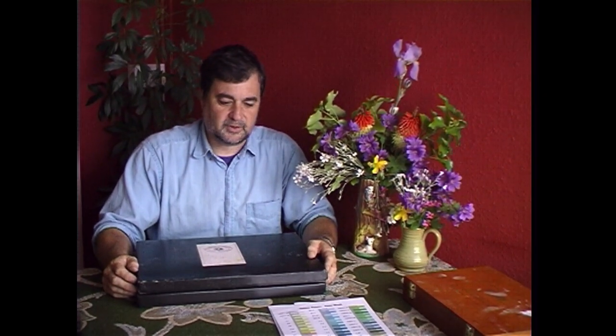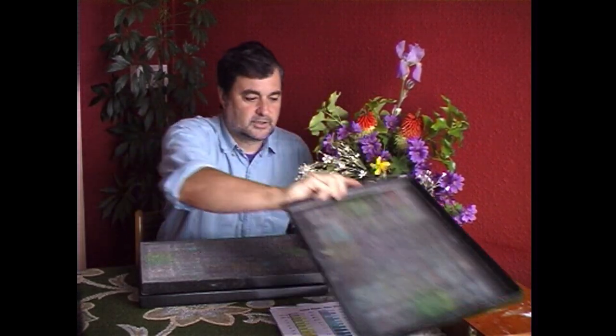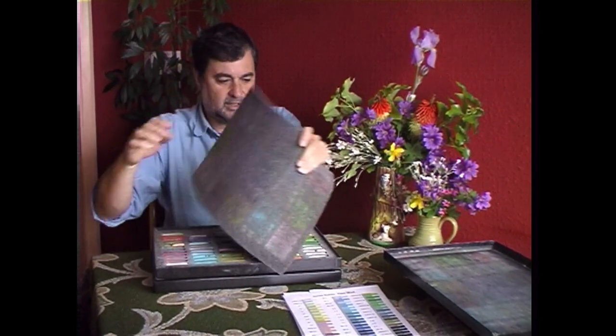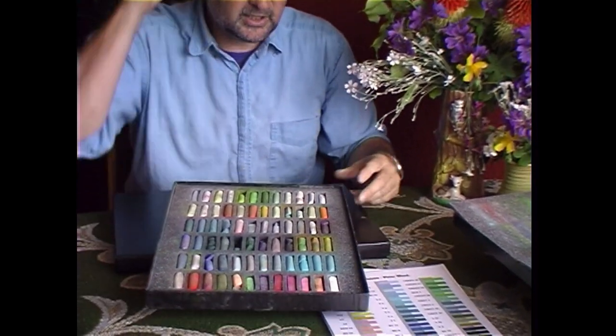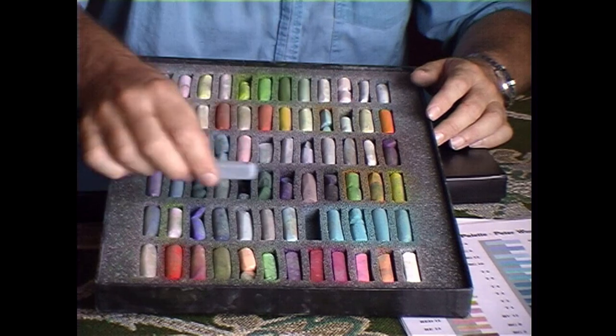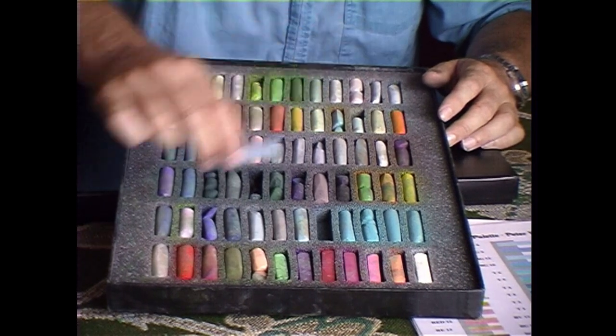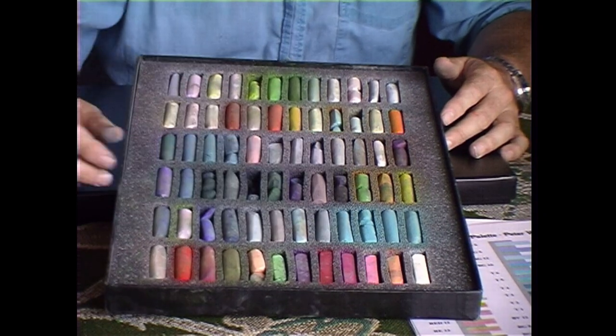I always advise that students remove the paper from their pastels. That's why I do a sheet as the one I've just shown you, because once you've taken the papers off, you forget which pastel was which and which colour was which if you want to buy a new one. So you'll notice in this full box I've been using a while, but I've already taken the papers off. And the reason for doing this is that I can use a pastel sideways on and not inhibited. I can use the tip or the side straight off, as you'll see me doing later. You're always inhibited if the paper's still on.